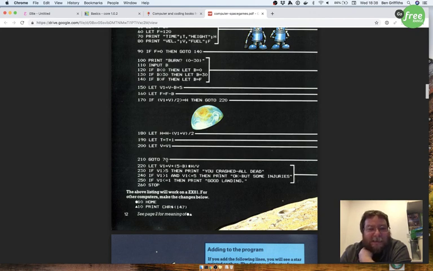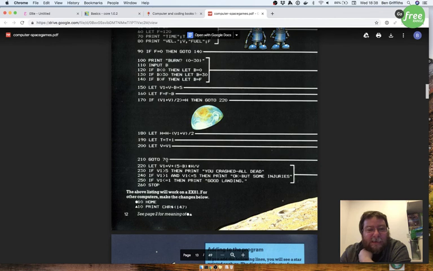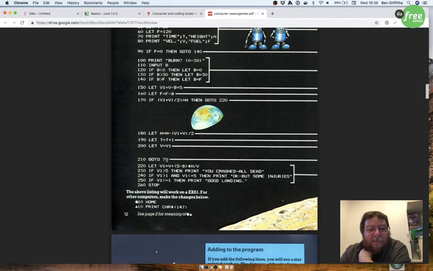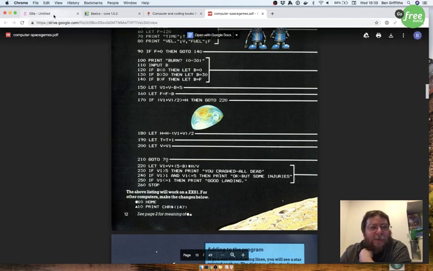So that's the distance. If you would have gone into the ground, then it jumps to the crash bit here. Otherwise, it lets the height down. Time goes to 1. And it works out your velocity on landing. I think we can do that quite quickly.